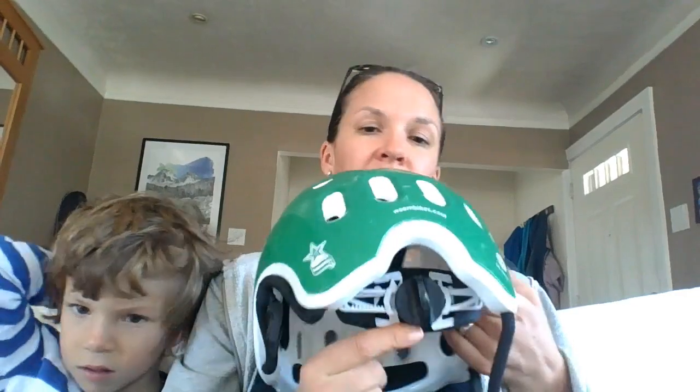Other safety features on the helmet: we've got this good retention system here. The helmet only comes in one size, so the fit cage here helps tighten it down to their head size. The one thing we're not crazy about is this dial — it's pretty tiny and hard for little kids' hands. They have a tough time tightening it themselves, especially if they've got gloves on. Just to give you a comparison, the Womb helmet has a nice big fit dial which little kids can grab easily. This one is just a tiny little plastic dial with no rubber — it's a tough turn.